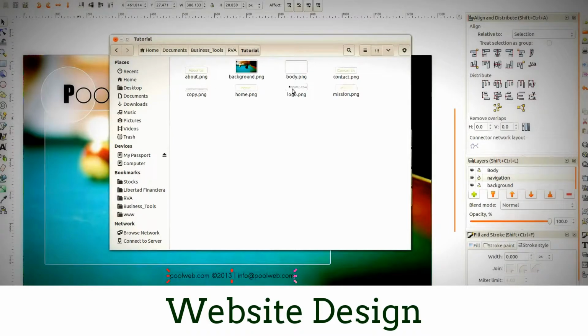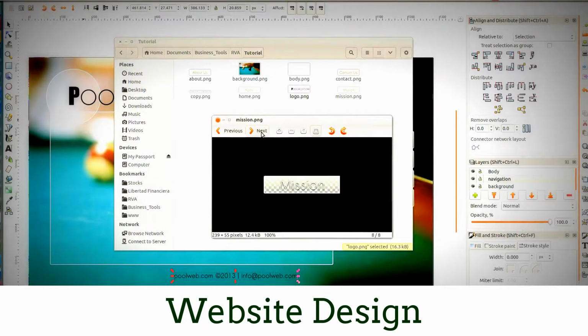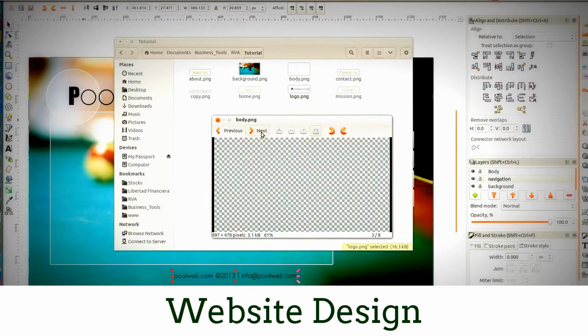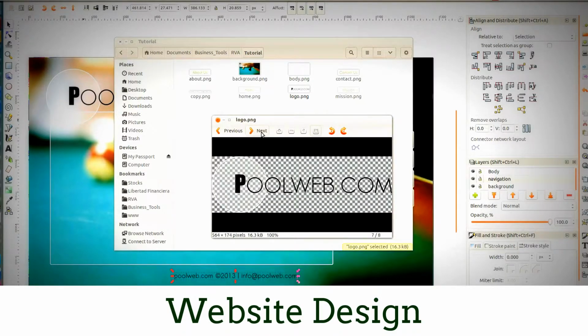I got all the images in the image viewer. We have the logo, the mission image, the about us, and they have their transparency, the body, contact us, copy, home, and logo.